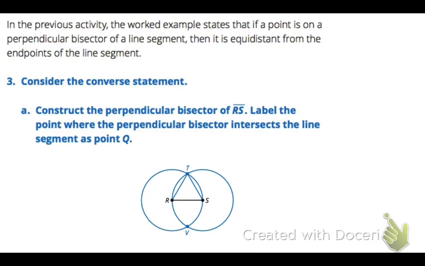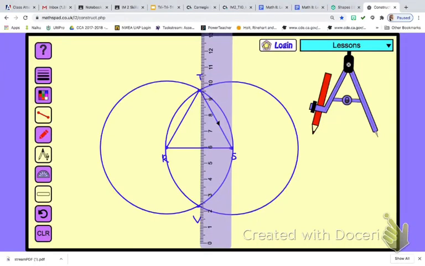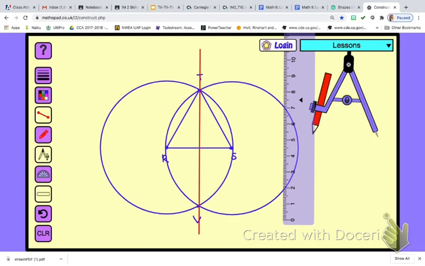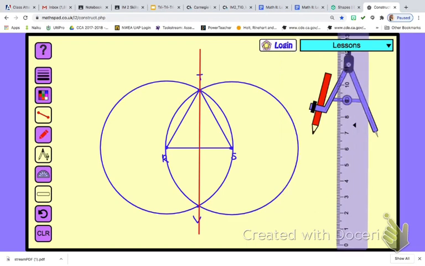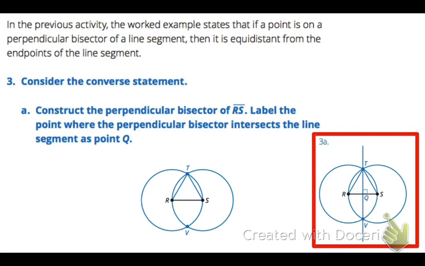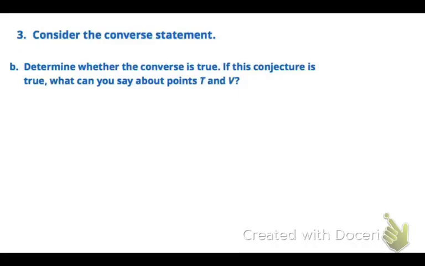So let's construct our perpendicular bisector. Now earlier when we created our circles, we already created our arcs where they intersect for our perpendicular bisector. So you can actually just draw straight down with the ruler. So now here we have our perpendicular bisector. Remember, it's a line that forms 90 degrees with another line. And the bisector is because R and S is getting cut exactly in half. So I know that from R to Q, it's the same size as from Q to S because that's our perpendicular bisector.